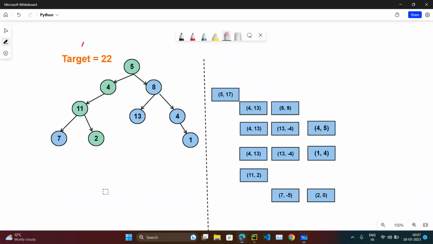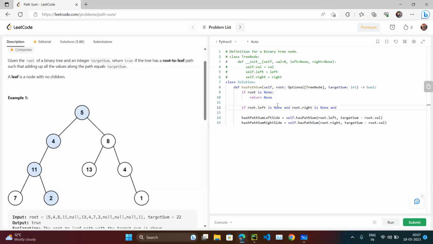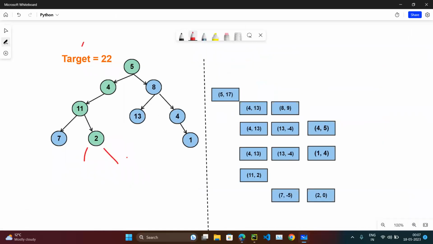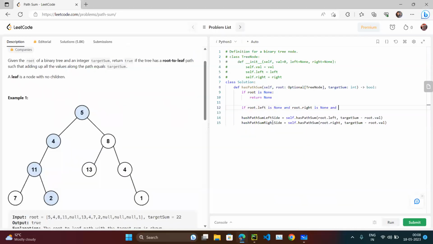So once we reach 2, we are checking whether you are the leaf node or not. So we are checking if root.left is none and root.right is none, and value and target sum.